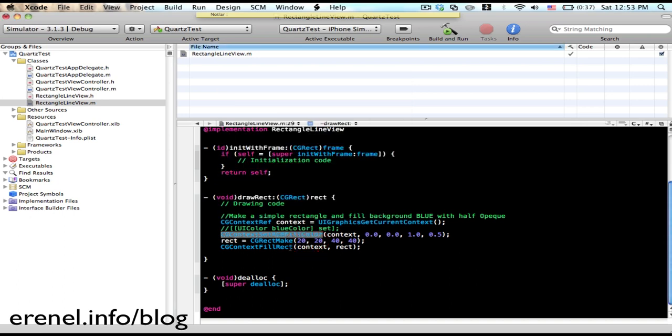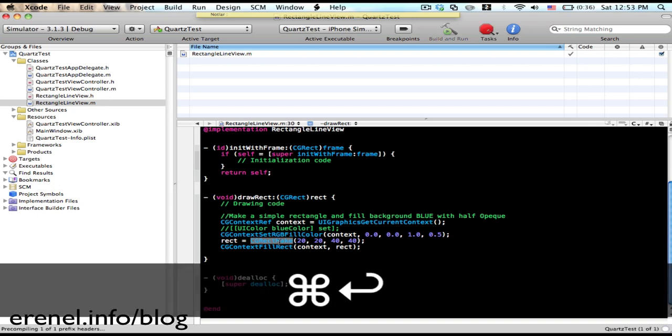We are going to fill our rectangle with blue with alpha 0.5, which is a half transparent color, and make a rectangle from 20, 20 with width and height 40 and 40, and give the context and rectangle with CGRectMake, which is a rectangle making method.